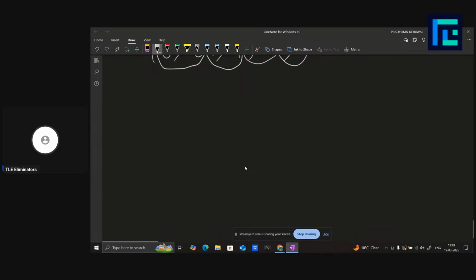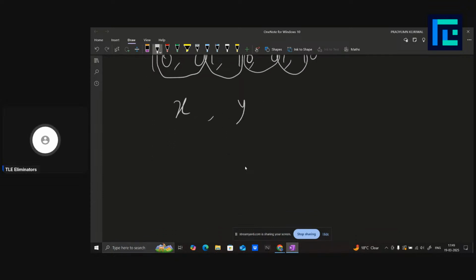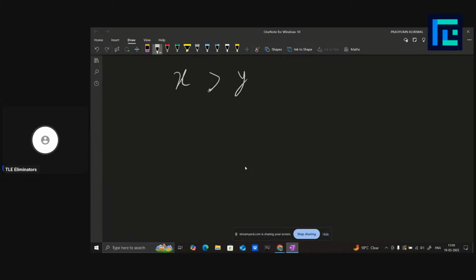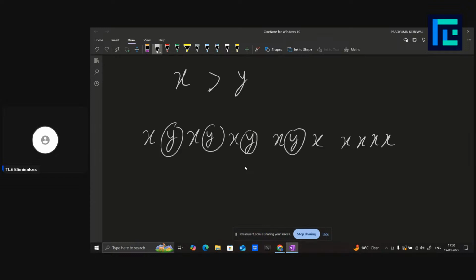So in general, if you have x 1s and y 0s, let's assume that x is greater than y for now, because if it is less than y, then you can just swap them. Okay, so let's assume that x is greater than y. Then basically what you can do is put xy xy xy xy, and then finally x, and then x x x x. So here basically you finish all the y's, this y, this y, this y, this y, right?